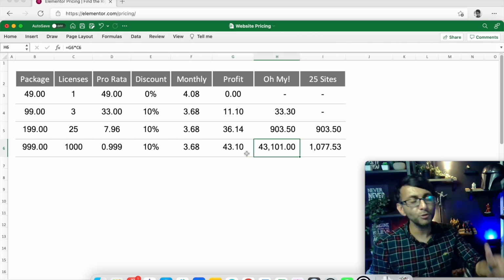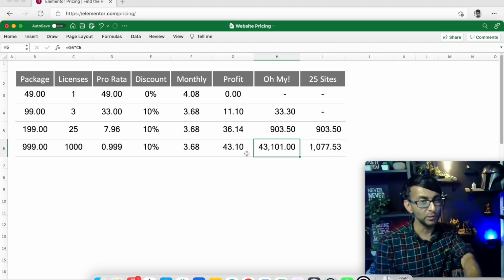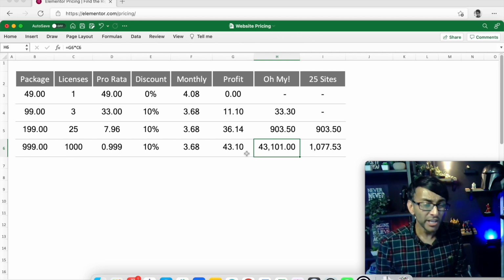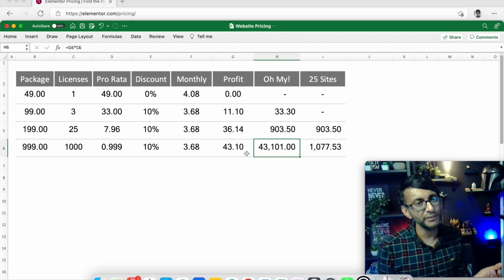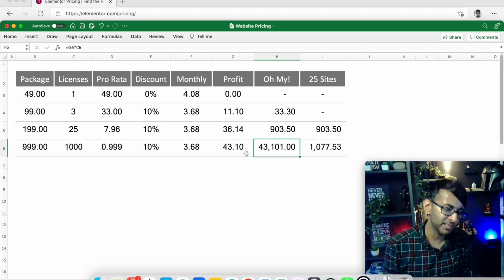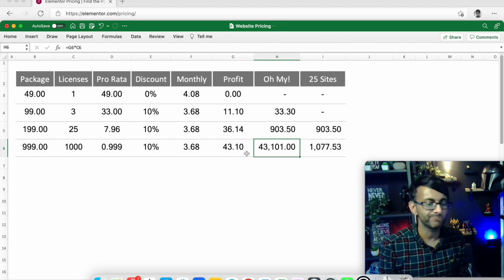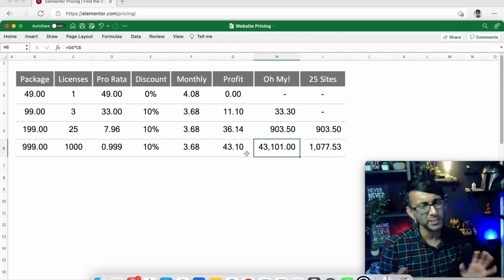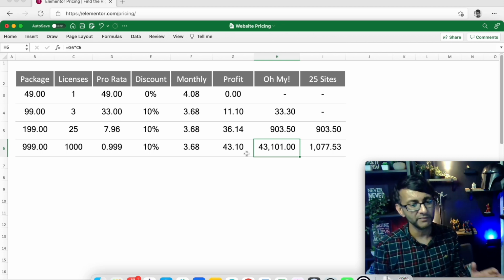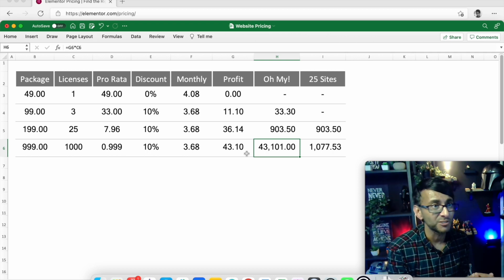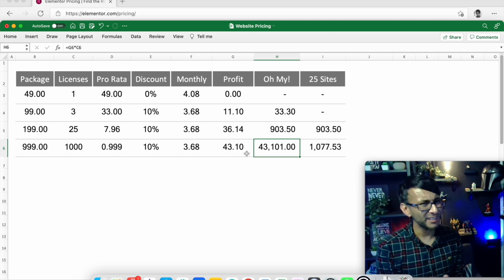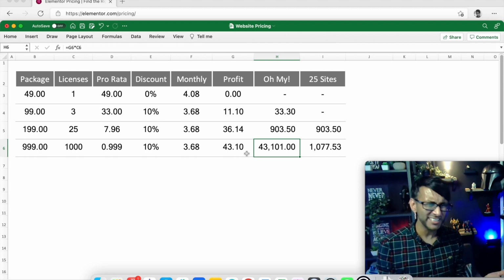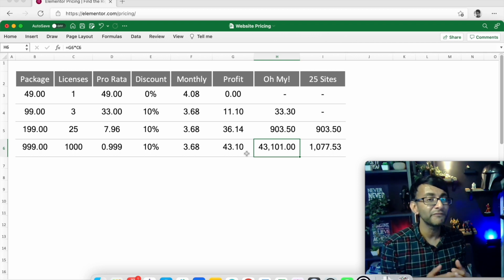What does that mean if you use up all 1,000 licenses? I'm sure you were looking at that before I've even got to it. 43,000, not million, I know it's not. It's $43,000. What is that in pounds? That's probably going to be close to about 30,000, probably 31,000 pounds sterling, whatever. That's if you use up the whole 1,000, which is a big ask. That's more than 3 a day. Really? Can you do that? But anyway, let's say you use up a fair chunk of that.